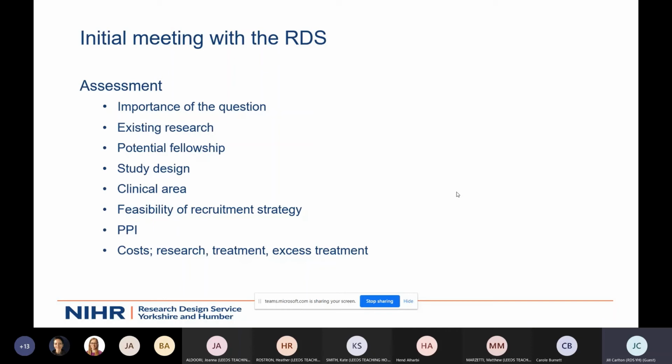So the first appointment is potentially quite an intense one, where we discuss these things at quite a high level, and then any subsequent appointment might be around any particular component of that. So some people only need help in some areas, some people need help in all of them, and either's fine.